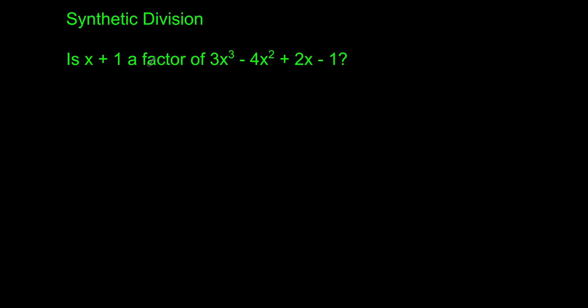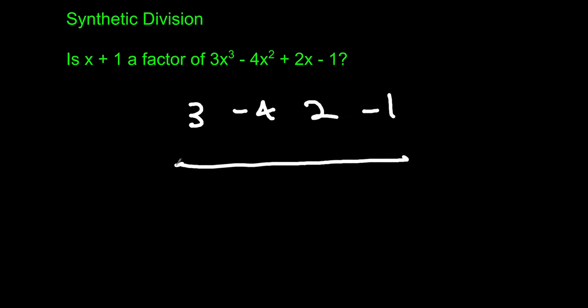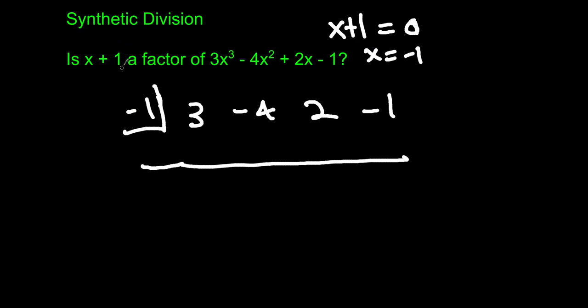Okay, now we're going to talk about synthetic division. Synthetic division is an easier way to do what we were just doing. It gets rid of all the variables and you just deal with the numbers. So what you do is you rewrite all the coefficients, 3, negative 4, 2, negative 1. And then over here in the corner, you write the 0 that's associated with this factor. So if x plus 1 is a factor and it was a 0, it would be x plus 1 equals 0, so x would equal negative 1. So you write the opposite of the numeric part of the linear factor. Whatever would make this whole term equal to 0.